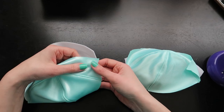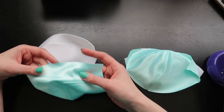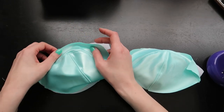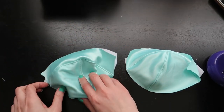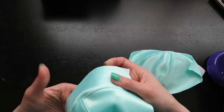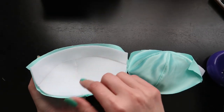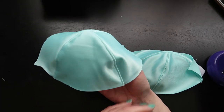Now you will notice that the upper edge or the upper cup of our fabric piece does have this little extra jaunt in it, and the reason that it's in there is to help finish the top edge of this without any additional elastics, which I think is really, really nice. So what I like to do at this point is just play around to figure out which cup goes with which foam piece, right? And I want to make sure this looks good on the inside.